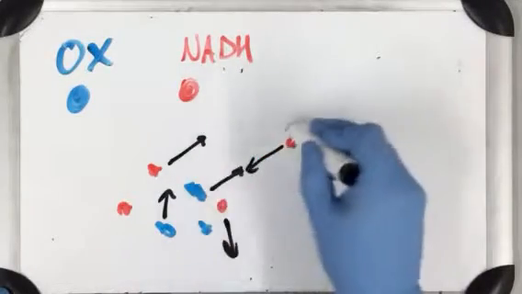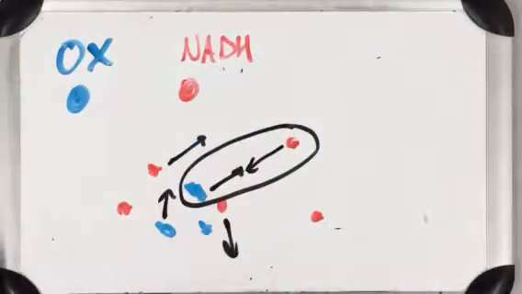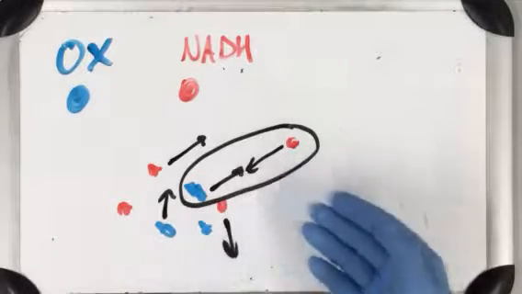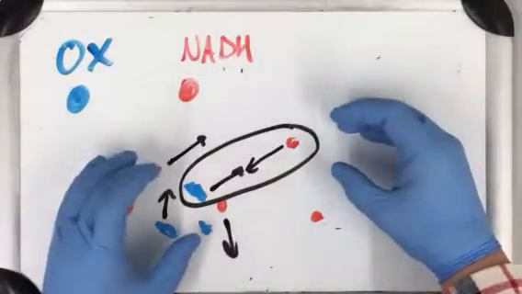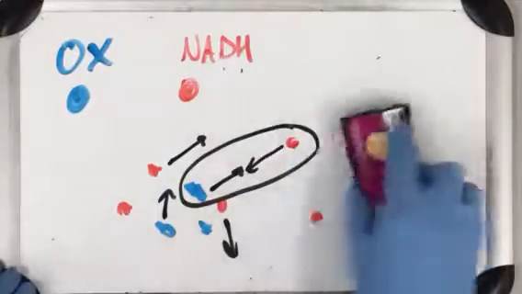Sometimes this reaction could occur if they ran into each other, but the chances of that are really small. And that's why this reaction has to be facilitated by an enzyme, because in a free environment you can't just force these two things to randomly occur together, because chemicals are naturally just going all over the place.